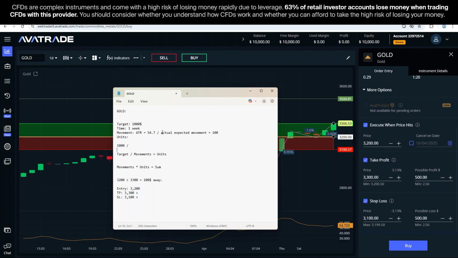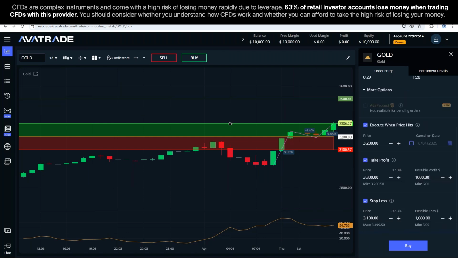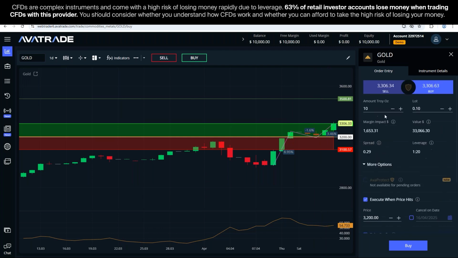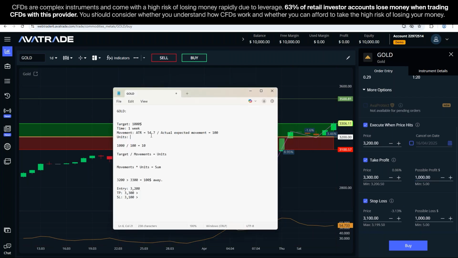This is where we targeted our take profit and stop loss. Now, if we take this 100 and divide 1,000 by 100, we see that we need 10. That means if instead of 5 we have 10 in here, and we scroll down, we can precisely make 1,000. How so? Because it's $100 away and we have 10 units, so 10 units times $100 is giving us 1,000. All right, great. So far, guys, are there any questions? Is there anything that is not fully understood till this point?